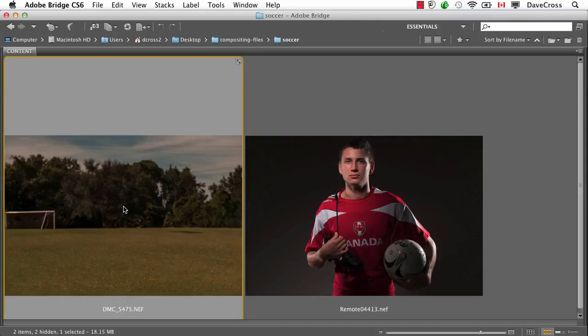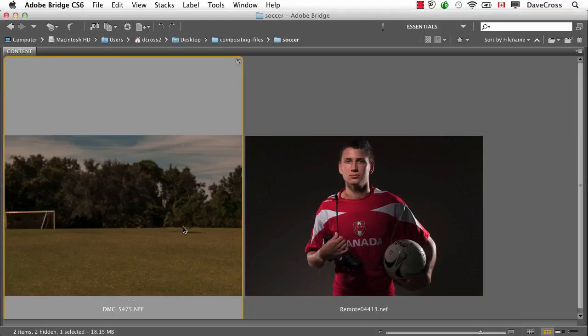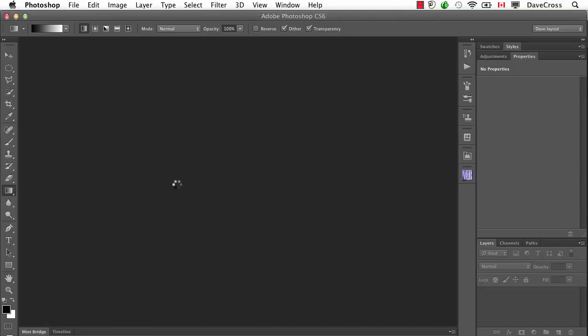So I took the photograph, this one, and I deliberately put it out of focus, as if I was focusing on a subject in the foreground and the depth of field was putting the background a little out of focus. Part of the reason, frankly, is there were electrical wires up in the sky that I found a little distracting, and I think the soccer net was facing the wrong way, so I tried to make it a little bit blurry. It's also a little darker because the photograph itself was darker. These are both raw files, so we'll start off by opening our background file.